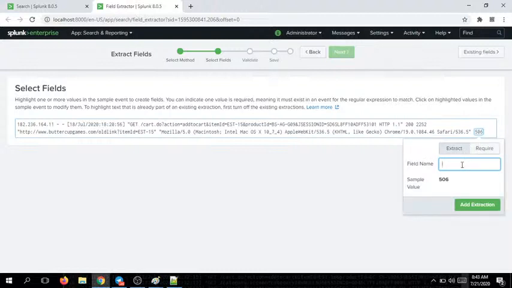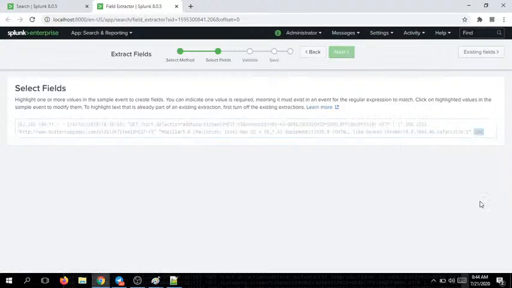You give some name. Now you give your own name. What do you want? Say you want to give it as developer code. Developer code means something related to the developer. Developers know that something, it is just some vague thing I have given. Don't assume it has some significance. Whatever name you want, you can give it. And then you click Extract.